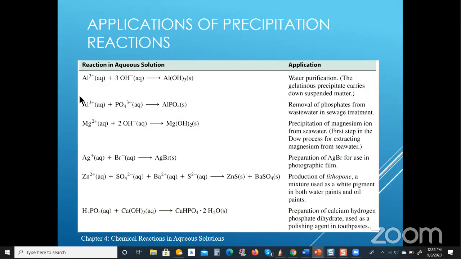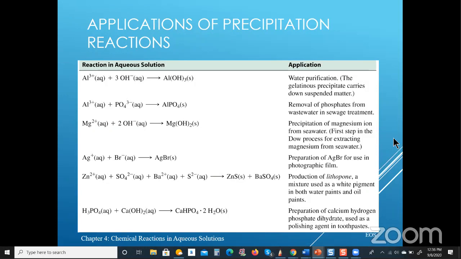And these are a couple of net ionic equations for precipitation reactions. For example, the aluminum ion coming together with the hydroxide ion to form aluminum hydroxide, the aluminum ion coming together with the phosphate ion to form aluminum phosphate, and so on and so forth. And these are just some reactions which have some industrial applications. For example, this one is used for water purification, all right? If you want to remove aluminum, then you simply add some base to it and you're going to get some gelatinous precipitate of aluminum hydroxide being formed, which you can scoop off or filter or whatever, all right? And there are other descriptions that are given here for the different reactions. I won't go through all of them. I will leave that for you to read up on.